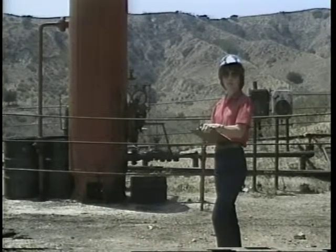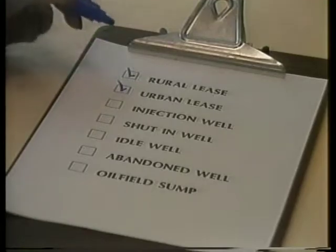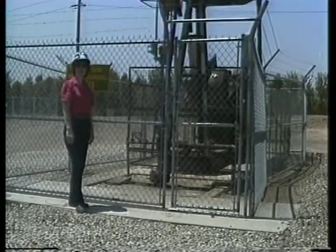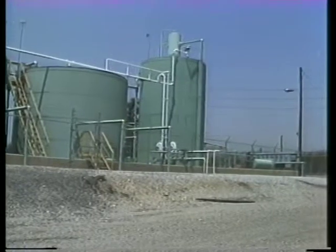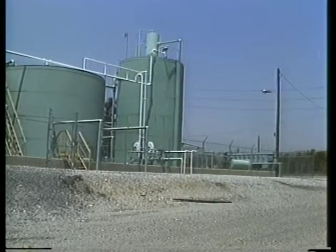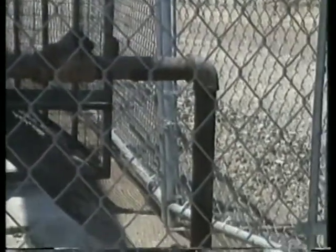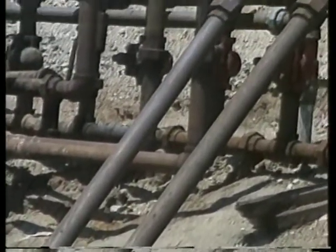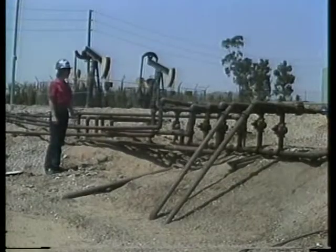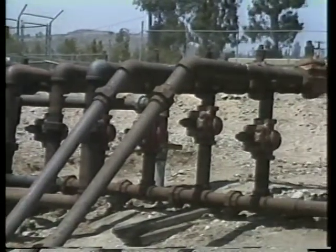Traps and separators are checked for leakage around valves, lines, and connections. At an urban lease, either the lease itself or the wells and tanks must be fenced with chain link or other approved fencing, such as a block wall. I check fence conditions and that all gates to the facilities are locked at each visit. The lines from the well head are checked for leakage — I look along the ground for bubbles or fluid leaking from buried lines.